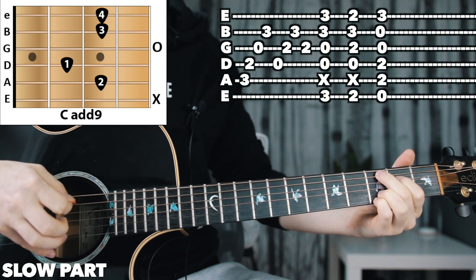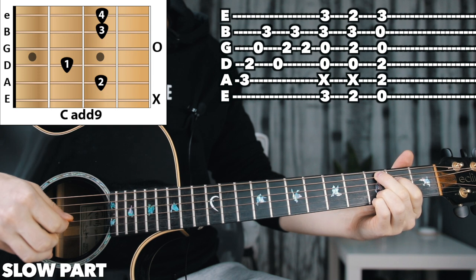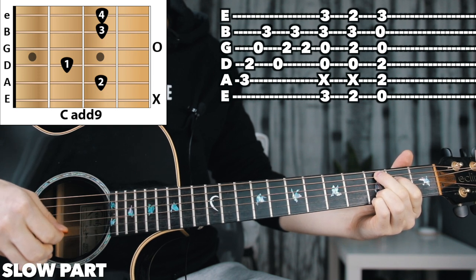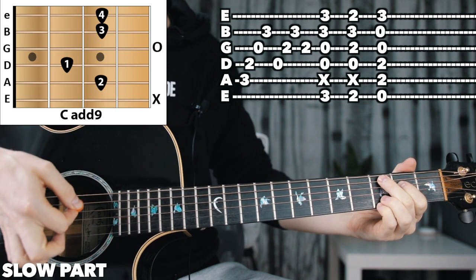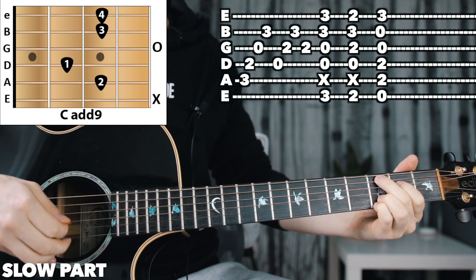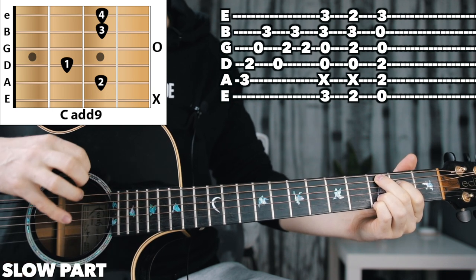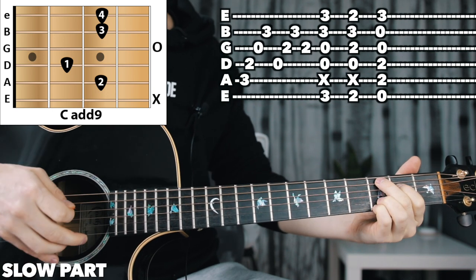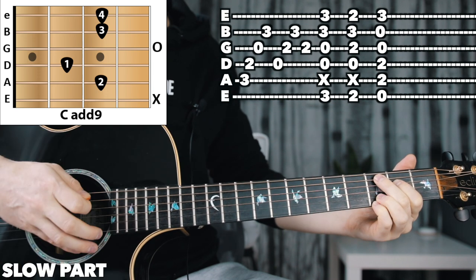And we're gonna pick from the A string, so the D string, G string, and then B string. So we just do it all downwards in order, right? Now I like to pick upwards on the last one, because then we can move in the right direction for the next chord.